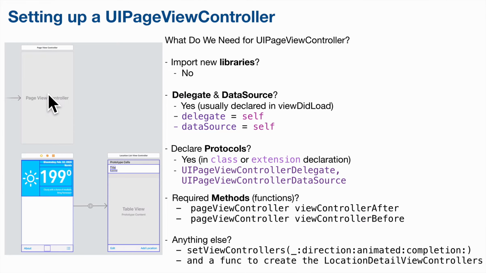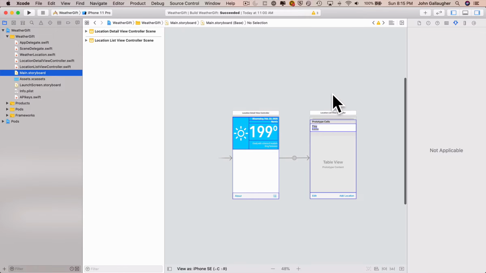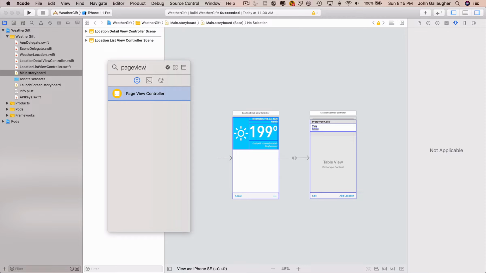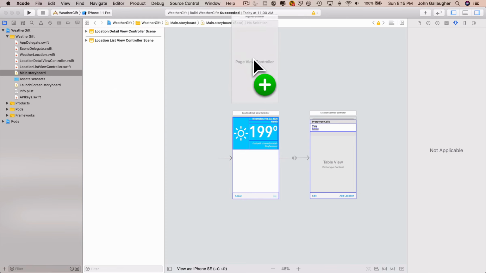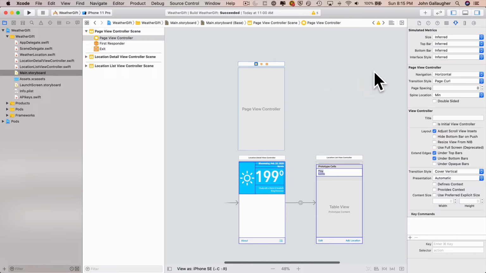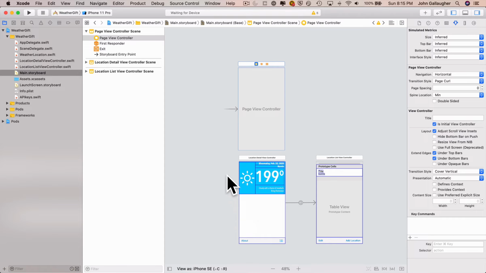So let's code. So inside of your WeatherGift app, click plus to open the library, search for PageViewController. It'll be the one inside of a golden circle. Drag this onto your storyboard. I'm going to place mine just above my LocationDetailViewController. This PageViewController is going to be the initial view controller. So when the app opens up, we're going to start here. Find in the attributes inspector the Is Initial View Controller selection, click that, and you should see the inbound arrow now heading into the new UIPageViewController object.